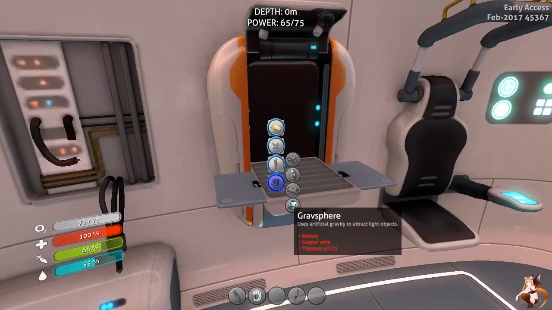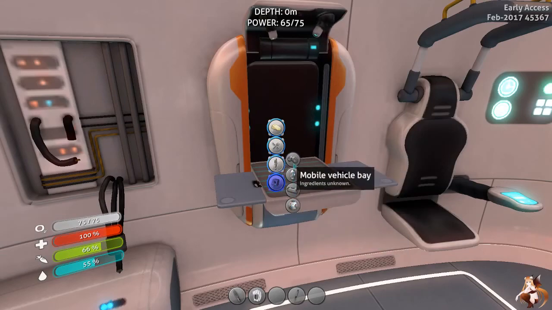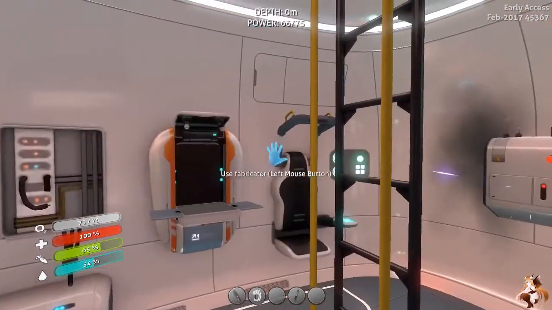What is this? Deployables. Navigation aid maintains and broadcasts its position. Mobile vehicle ingredients unknown. But we don't need a vehicle. Well, I don't know. I guess we could use a vehicle later. But all right. Let's go back out.